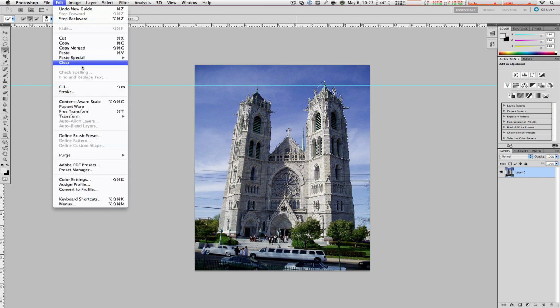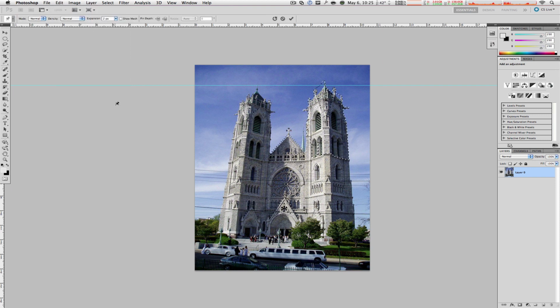From there, you're going to go to Edit and select Puppet Warp. Now, as we did in the last tutorial, select a control point, and I'm going to select just the top middle of this tower. In the last video, we learned how to rotate things around, but right now that's not what we want to do. We want to move it down pixel by pixel and align it to the left tower. Instead of using your mouse, we're going to get a little more accuracy by using our arrow keys. In Photoshop CS5, you're able to use your arrow keys and move that selection down pixel by pixel. You can go ahead and start moving it down just like that.